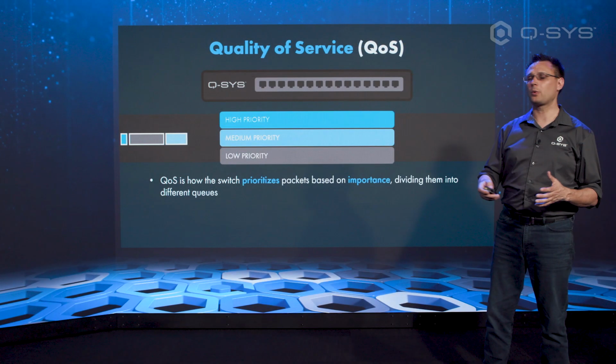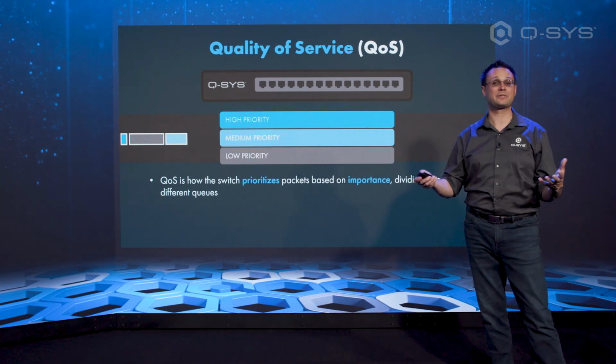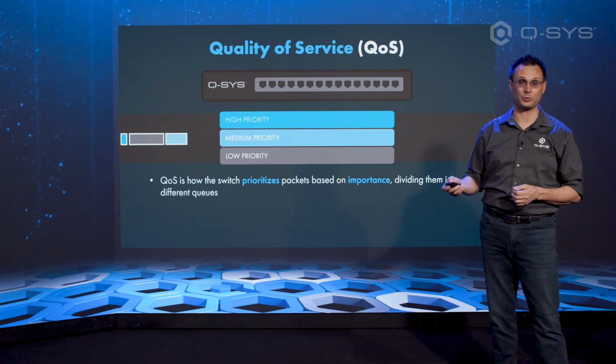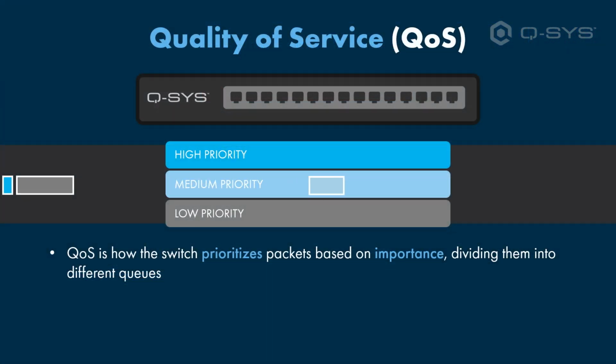Think about it like this. We've already talked about all kinds of different types of traffic that will be coming through the switch. Well, some of that is more important than others. If a high priority packet comes in at the same time as a low priority packet, your switch needs to be able to figure out which of those packets is important and send that one out first and then deliver the other ones. We've got those clocking packets that have to keep on coming out at a specific pace, right?